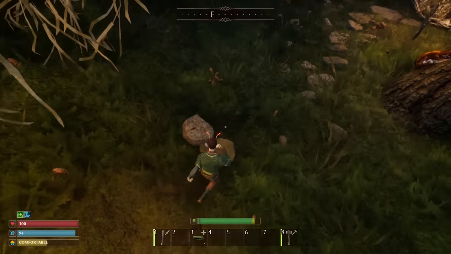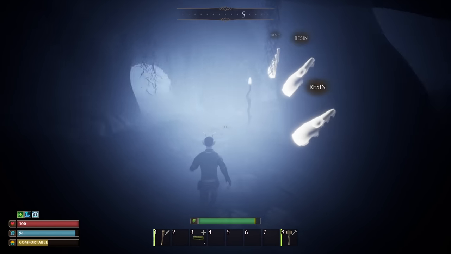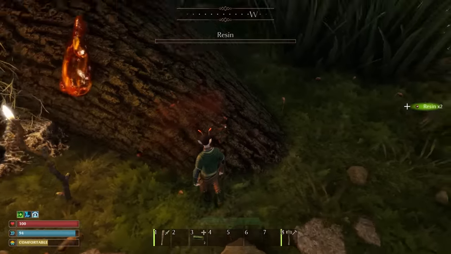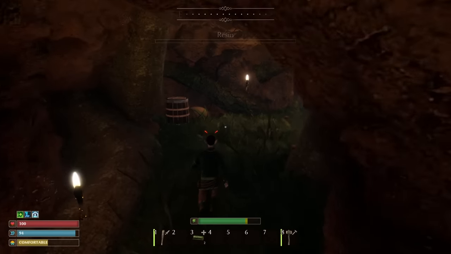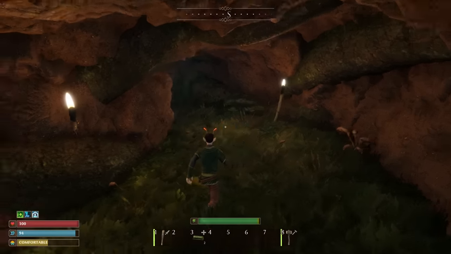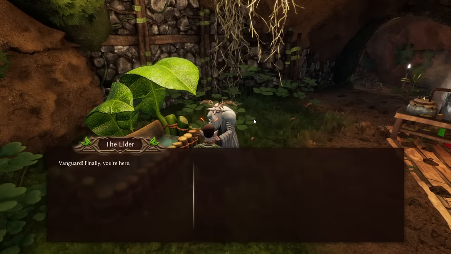A lot of stuff to loot in this cave. I know I saw a lot of stuff. Oh, maybe I didn't see a lot of stuff. Well, I saw some resin. That's stuff. I'm technically not in the cave yet, I guess. Let's go into this cave and see what's what. I think this is where the guy is that I need to talk to. Yep, there he is. The Elder.